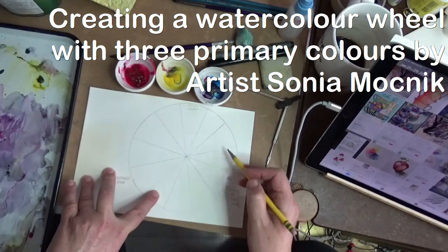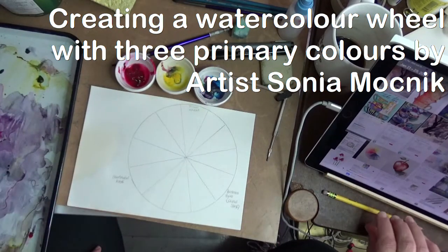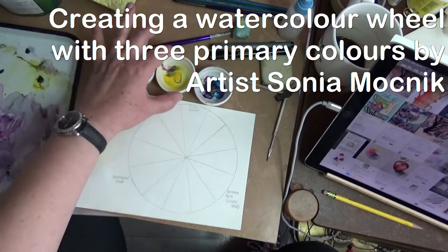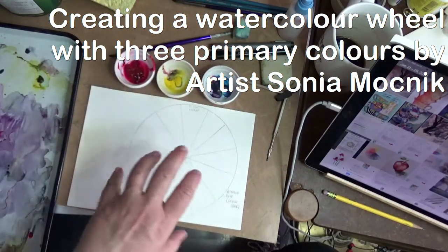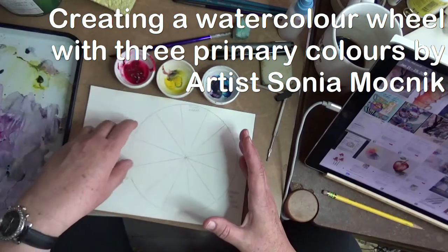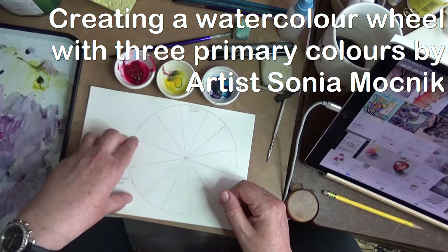This is the process I'm going to take you through. One of the reasons to do a color wheel this way is that you have control over your colors. I could use a magenta, a different yellow, or a different blue, but just using those three colors I could make up my color wheel and expand it to 16 colors or more, and I know exactly how my mixing works for the particular painting I want to do.